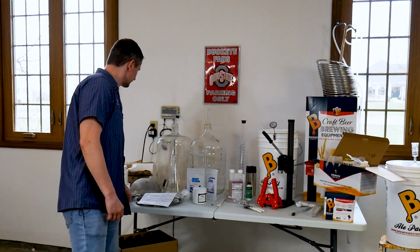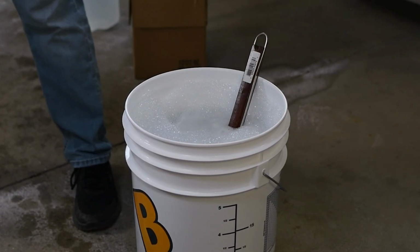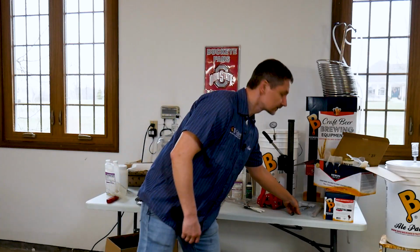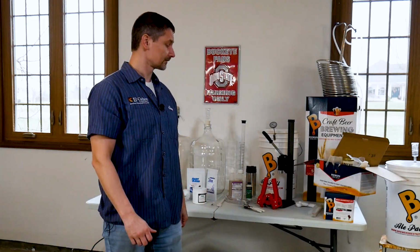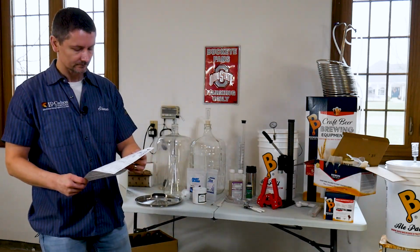Let's get our equipment in the sanitizer solution. My strainer. Spoon, hydrometer. We'll need that later on for our gravity readings. And that's it. We'll let that stuff set, and let's take a look at the next step here.